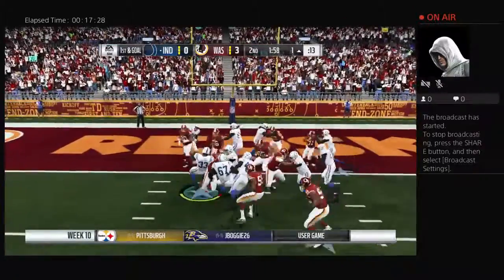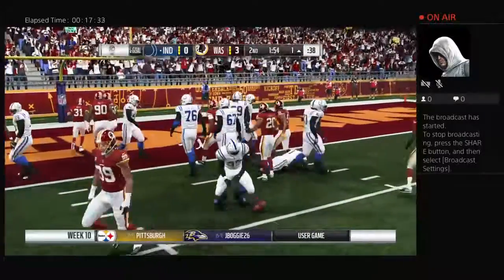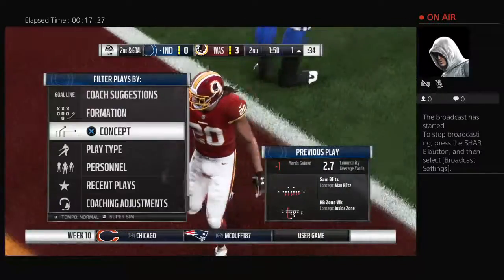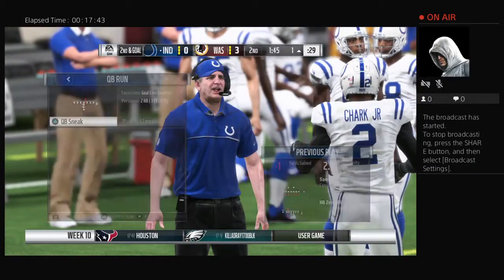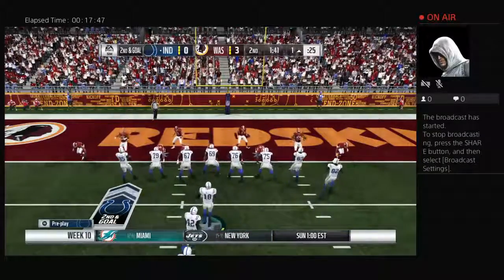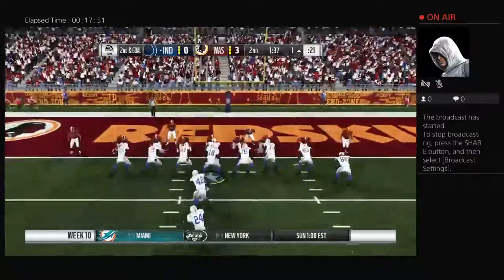They'll try to run it in with Elliott, and he is going to lose yardage here. It's a loss of a yard there, and now second down. Well, it's been the air game that's taken them down on this drive before they finally turned around and handed it off on the last play. And now they're looking for the big boys to get him in the end zone. Couldn't do it there. It'll be interesting to see. Offensive lines had to pass block a lot on this drive. Will they be able to revert and fire out?